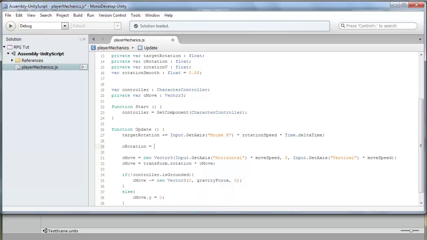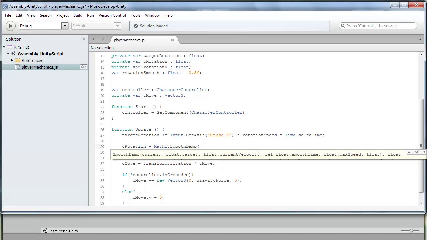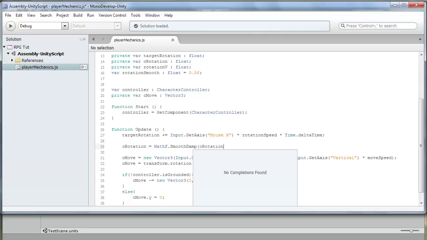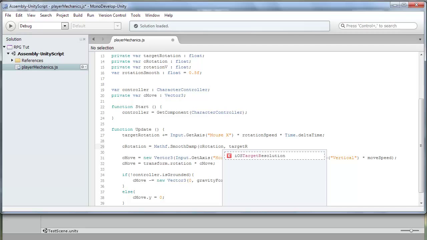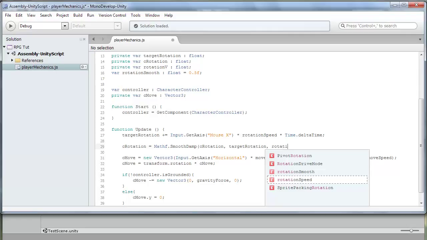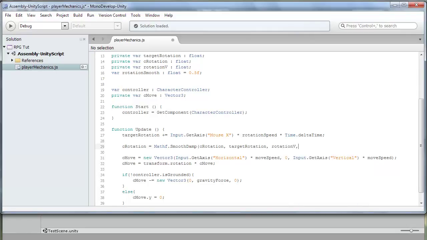Now we're gonna use smooth damping, so that's Mathf dot SmoothDamp, and here we want to put in c rotation, comma, target rotation, comma, rotation velocity, and comma, rotation smooth.